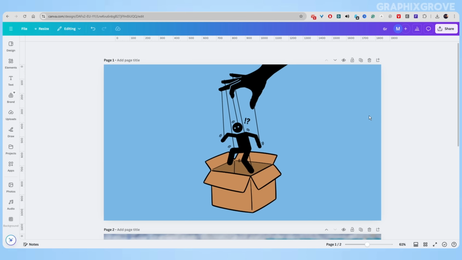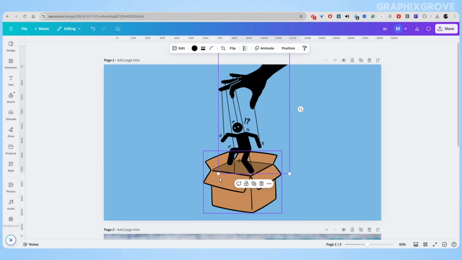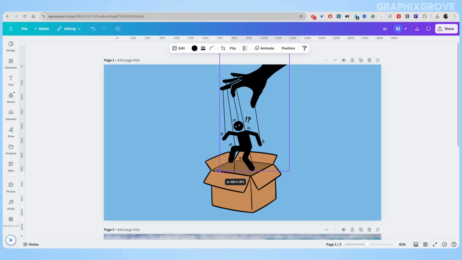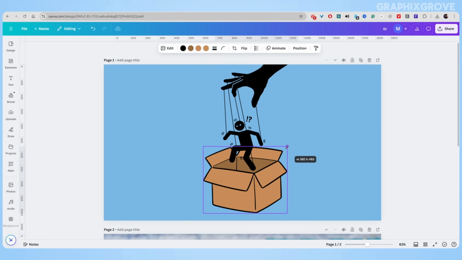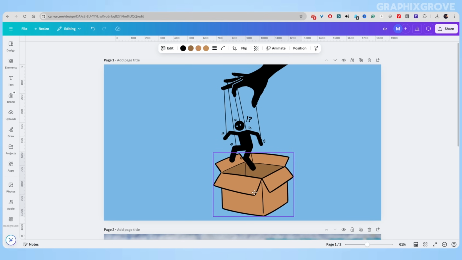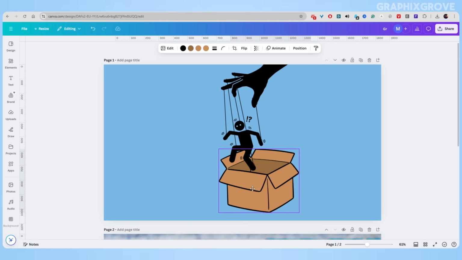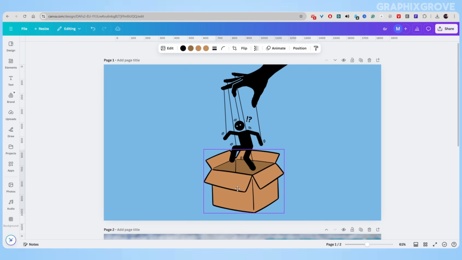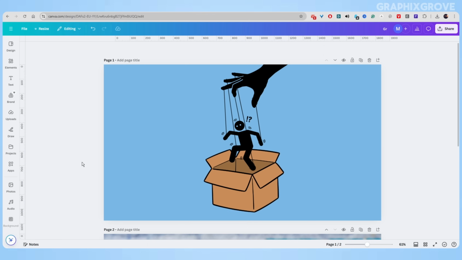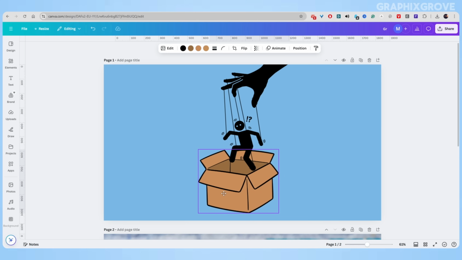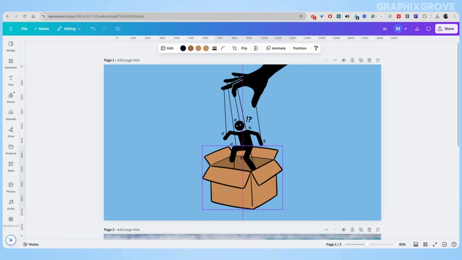Designing in Canva can feel like solving a fun puzzle. Sometimes moving objects just a tiny bit makes all the difference. This technique, called nudging, helps you place elements exactly where you want them without hassle. Whether you are creating a social media post or a flyer, mastering the nudge can save you time and effort. And here's everything you need to know about nudging in Canva, explained in plain and simple steps.